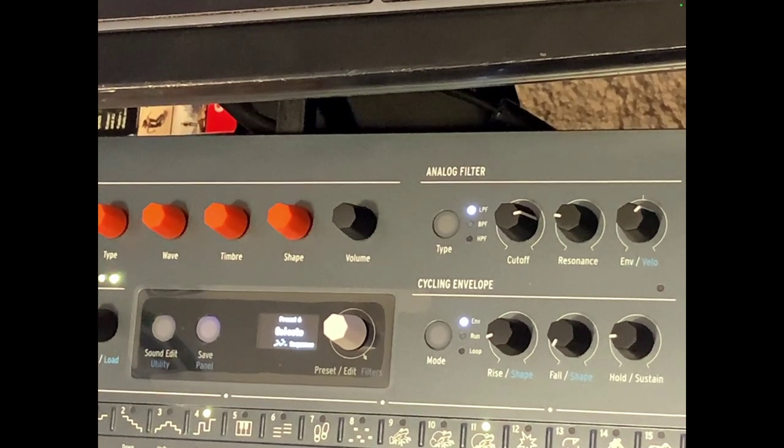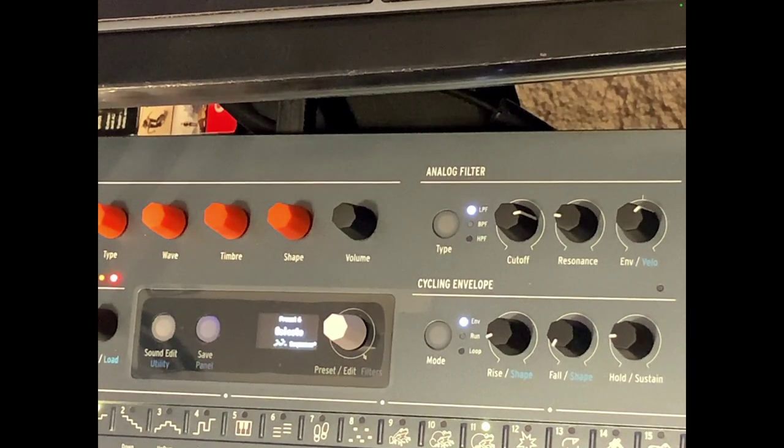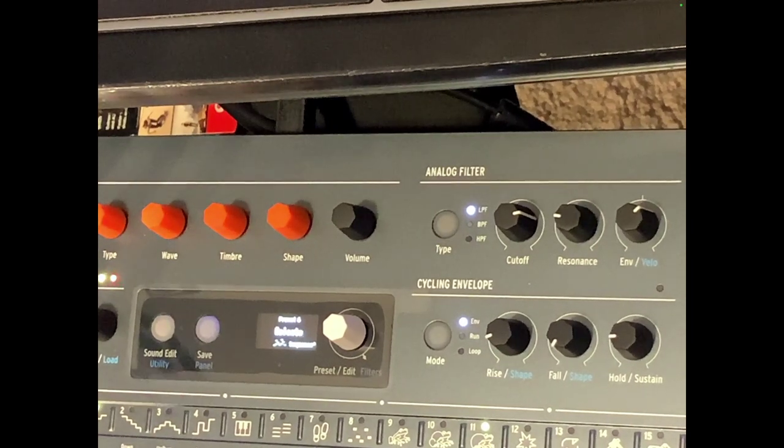This sound right here is called Celeste. It is an arpeggiated sound. Actually, the sequence is turned on. You can see these buttons right here control the arpeggiator, and you can change it and switch it up. But let me see, I thought I heard something messing with this sound earlier.